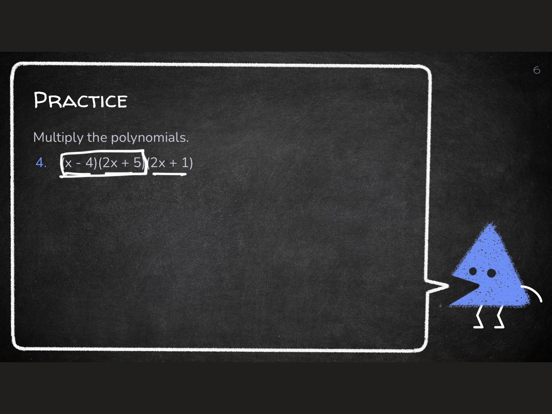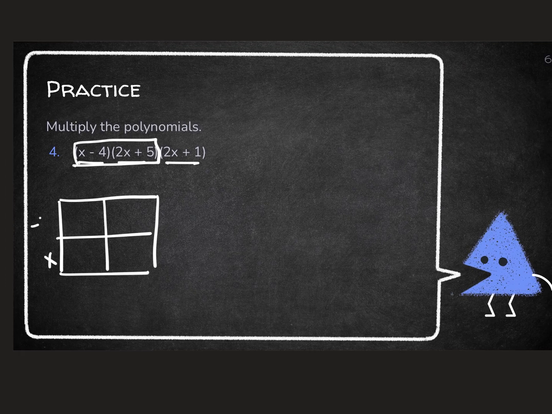So the first 2, they're 2 by 2. So this is just going to be a 2 by 2 box like we did yesterday. First parenthesis I have is x minus 4. I'm going to put that on the side. It doesn't matter if it goes on the side or bottom. Either one is fine. Second parenthesis is 2x plus 5. We're going to multiply the outsides to get the inside. So I'm going to end up with 2x squared. 2x times negative 4 is negative 8x. 5 times x is 5x. 5 times negative 4, negative 20.